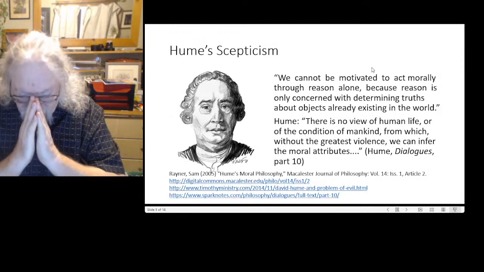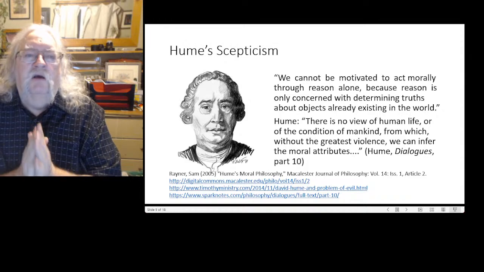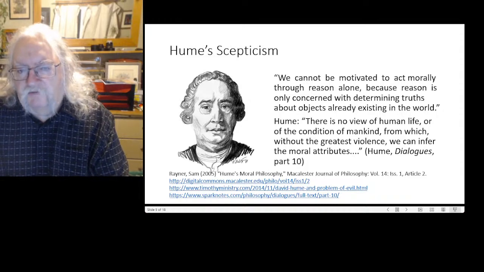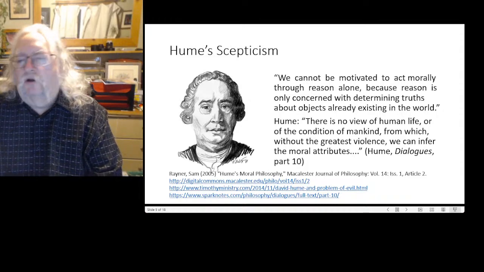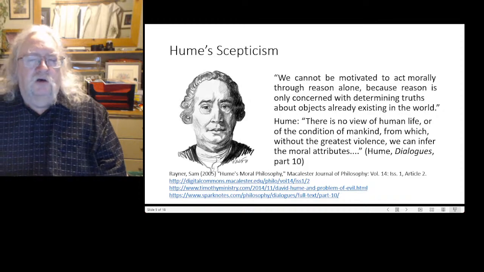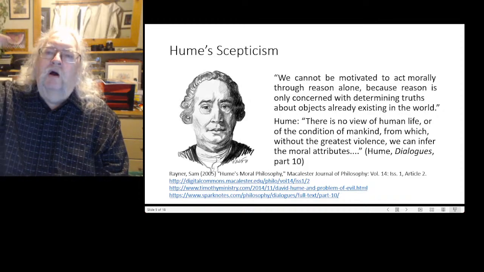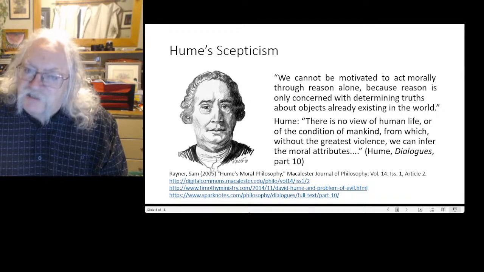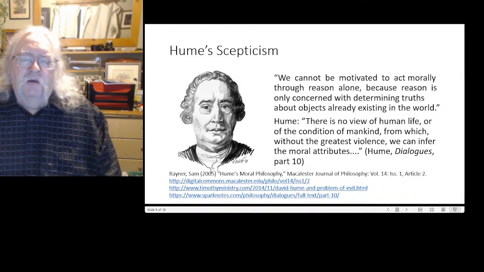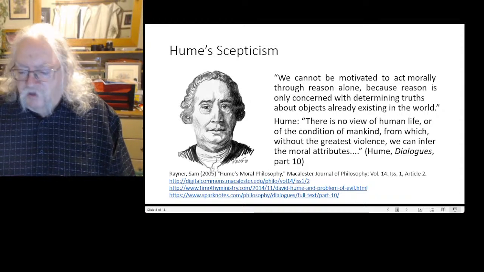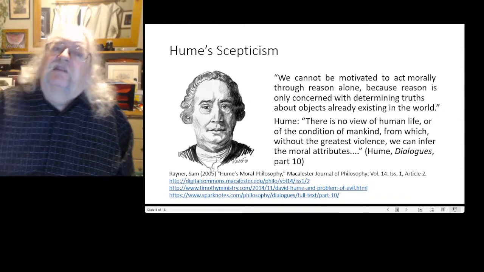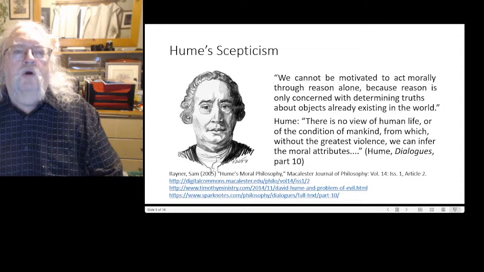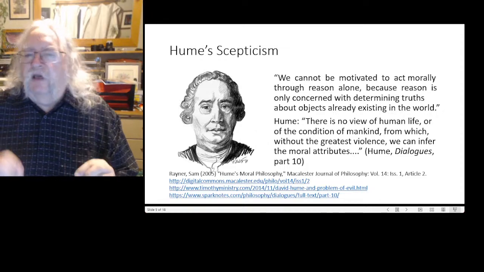So all of this is motivated from what might be called Hume's skepticism. Now, Hume has a variety of skeptical arguments. He's skeptical about causation. There's no necessary connection between one event in the world and the next event in the world. The key word there is necessary. It doesn't mean there's no cause. What it does mean is that a causal relation isn't the same as a deductive relation. Simply because A causes B, that does not give us warrant to deduce B from A.